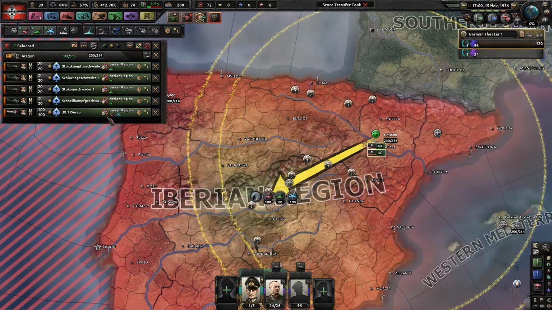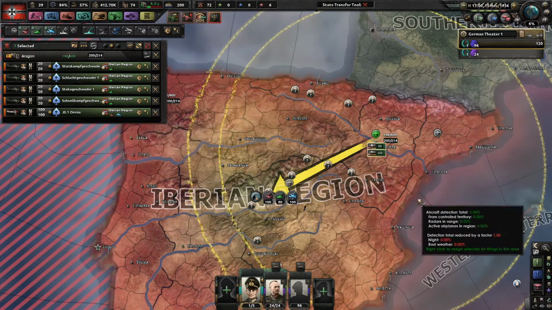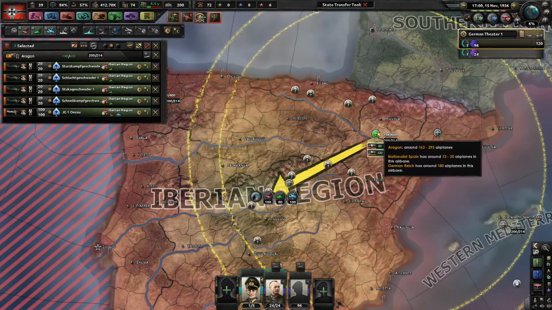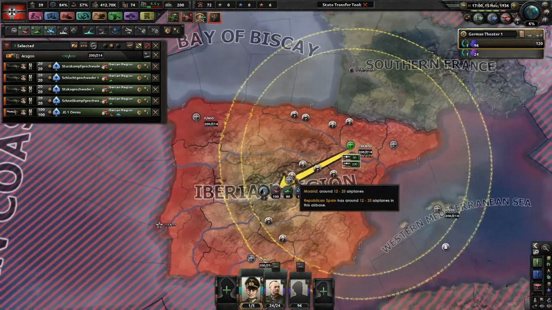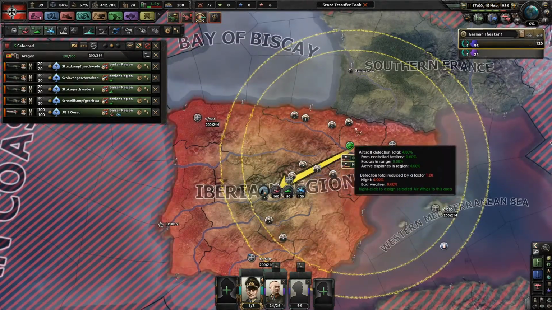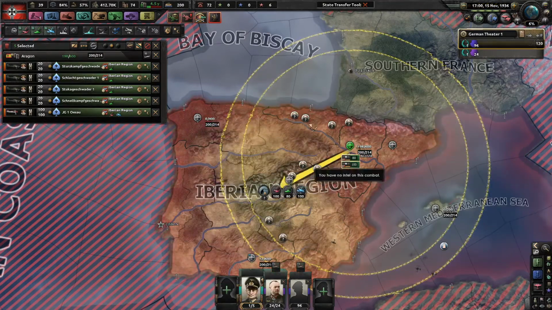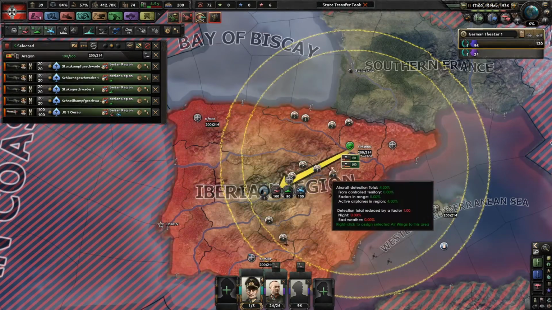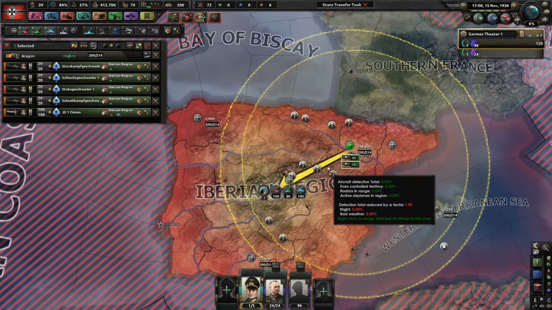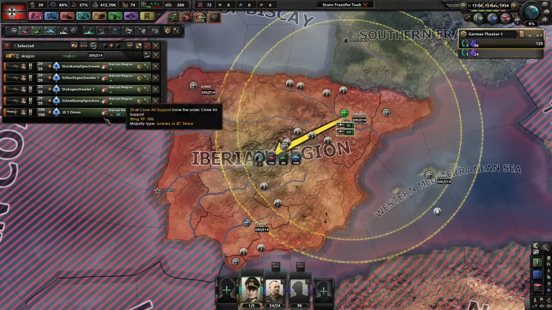The way coverage is calculated is in the distance between the actual airbase and the center of the air region, and also whether or not your location is allowing you complete coverage of the air region. As you can see, there are some spots here that are outside of our coverage. However, the shorter this arrow, the more central you are to the air region. That means the more likely you have chances to cover the entire air region from the airbase.